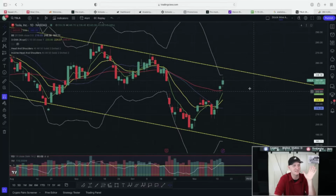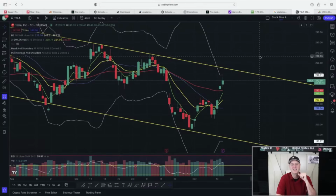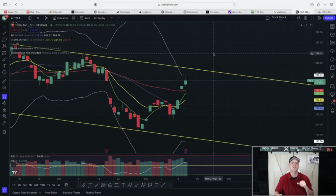For those who don't know, you see the lines when I pull up a chart, it means I've been looking at this, and you can see that this is the resistance I think we're going to come into around 250, I would say 253. That's where if we can break that, we're going to be moving back up. The next level would be 277. If we fail at 253, I do believe we will retest 180, probably 187, 188, 185-ish. So I believe we'd work our way back down there. That's what I'm watching for. I'm hoping we got enough power to break through that. So there you go. You got your professional opinion on this.